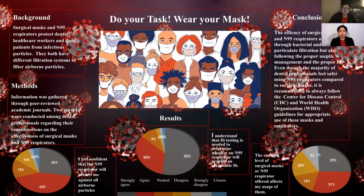These respirators are rated as N, R, and P, which are based on their level of protection against oil aerosols. This is important because some industrial oils can remove electrostatic charges from the filter media of a respirator, which can degrade the filtering performance efficiency of a respirator. The polypropylene network combined with electrostatic charges found in a respirator can filter aerosols going inside and outside this mask, which protects both dental healthcare workers and the patient.